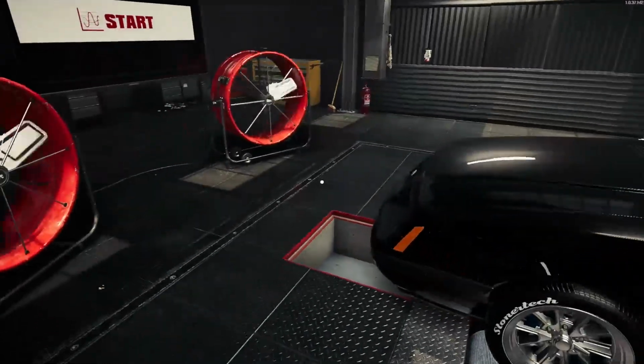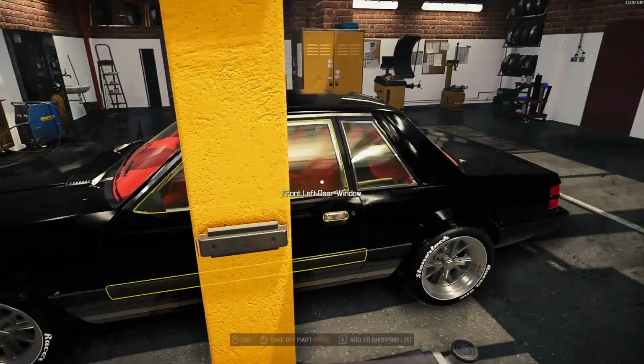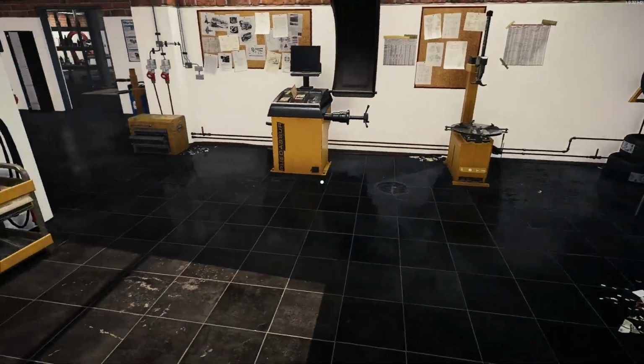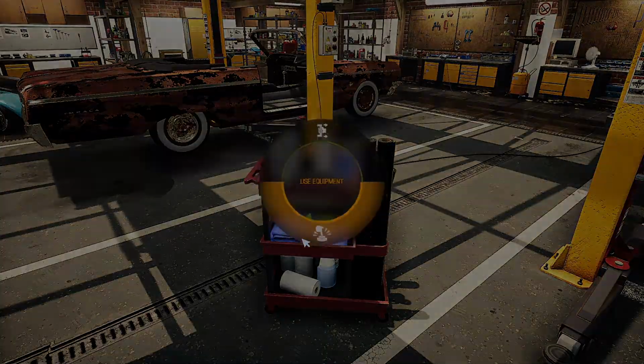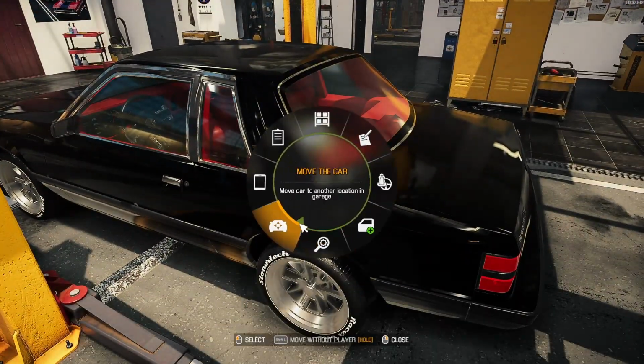That's all right. I think these windows are really big on here, so I think we do need to do some tinting on them. I'm going to do some tinting all the way around instead of, you know, I usually take the windshield out, but I think we're going to do all the way around. Let's go 50%. Okay, done. 50% tinted.